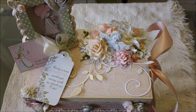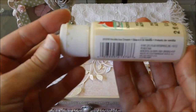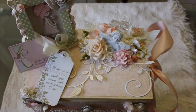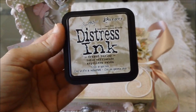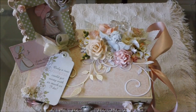First of all, I just painted it all over with the vanilla ice cream from Apple Barrel. And then after I got that all over it, I distressed it with the frayed burlap from Tim Holtz.